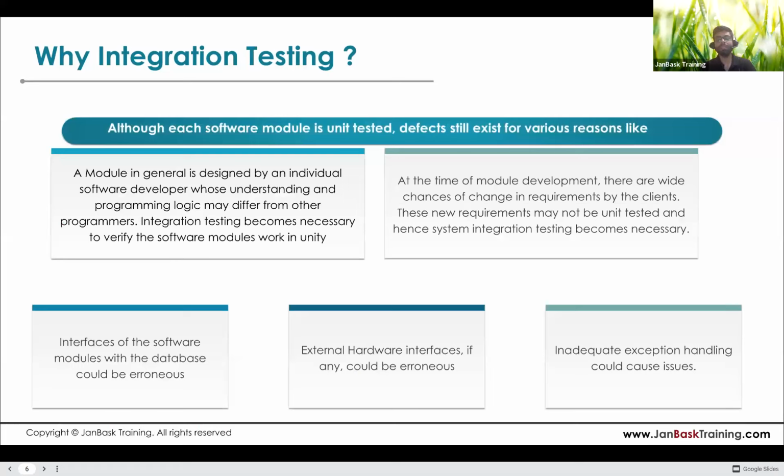Because when we are working in the iterative model, or the agile model, or the incremental model, we are flexible with the requirements, right? So the requirements can change at any time. We are always talking to the customer, we are always talking to the client, and after looking at the prototype, after looking at the development, they might give some other criteria as well, or they might change their requirement as well.